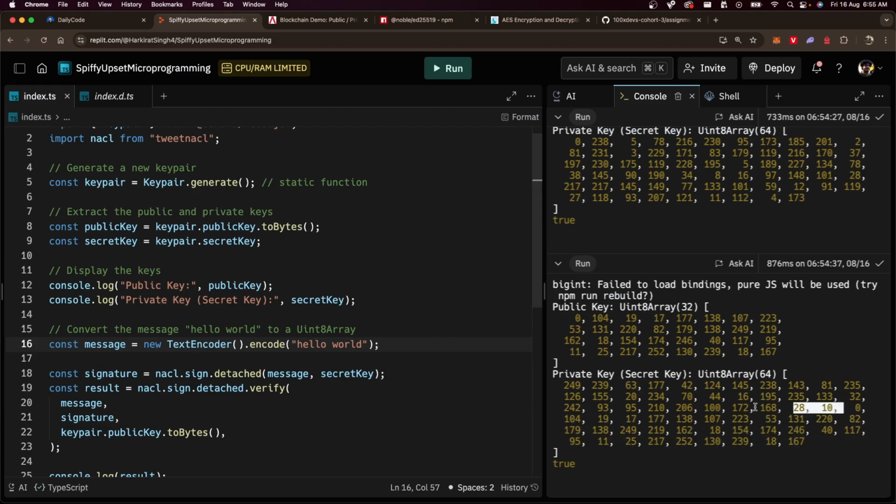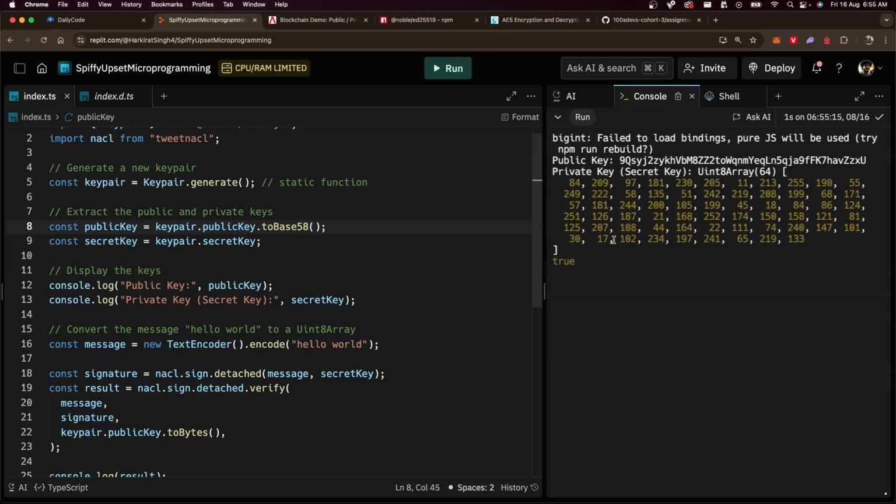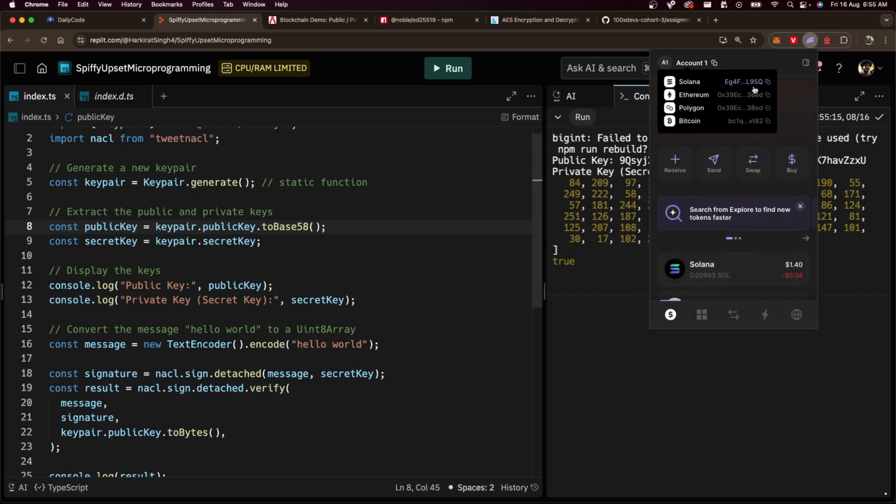In the end, the secret is only this big, and the rest of it is just the public key over here that you can separately log as well. You can log it as bytes. You can log it as a string based on however you want to encode it. This was the whole point of us learning encoding. Public keys are more human readable like this. So, we should probably encode them this way.